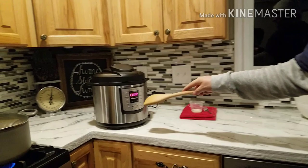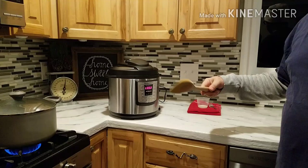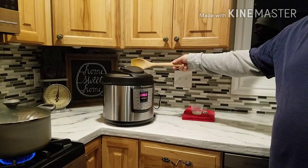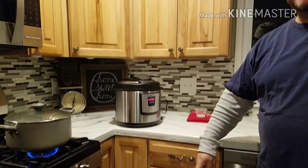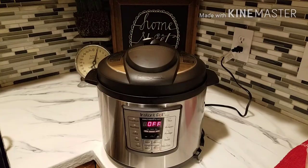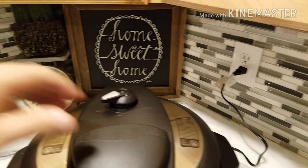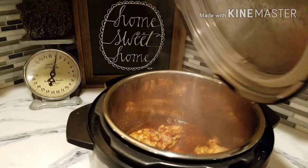Alright, so it beeped — ten minutes is up. It says two minutes, which means it's turned itself off, it's keeping itself warm, and it's been off and staying warm for two minutes. There's a lot of pressure built up in here. With an Instant Pot, you don't just open it — you have to release all the pressure. If you do it naturally, you can just let it sit — takes about ten to twelve minutes. I'm still afraid to use my hands, so we're going to toss the valve over to the side and let all that steam come out. Steam's stopped coming out and you can hear the little pin drop. Open it away from you — lots of steam. You don't need that chicken facial.